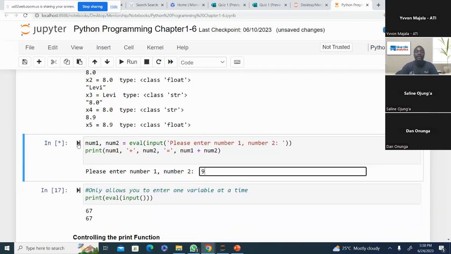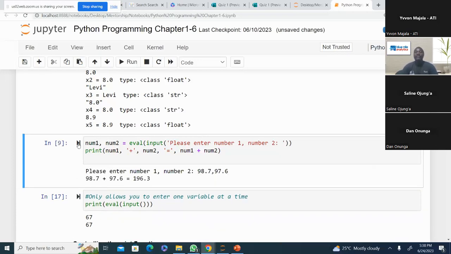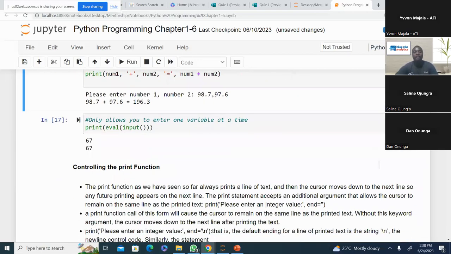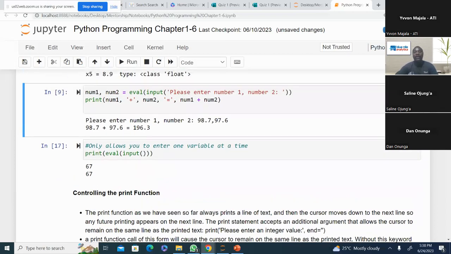I can decide to enter 98.7, then comma, 97.6. When I press enter, it will compute and tell me the response is 196.3. So what you need to take into consideration is how the eval function is used.